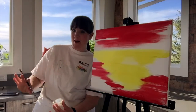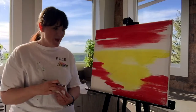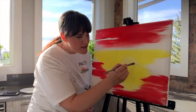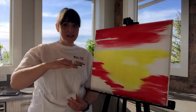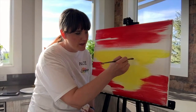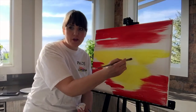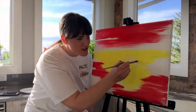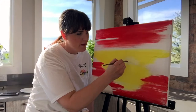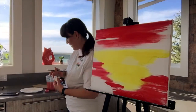Now comes the fun part — we're going to fill in the rest of this and get smudgy. Once you have some red and some yellow done, you're going to slap in some white. These are horizontal lines that just slowly come together — we're not going all the way up to the pyramid, but it just lightens. It's like a blurry sun. I love messy paintings.